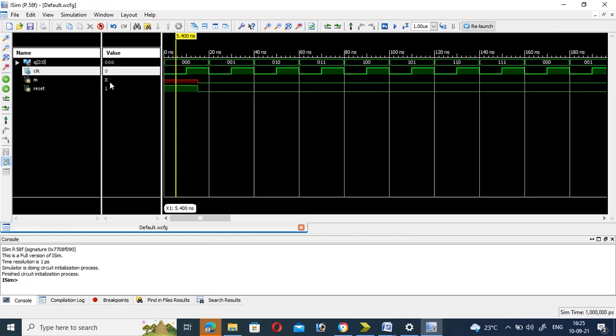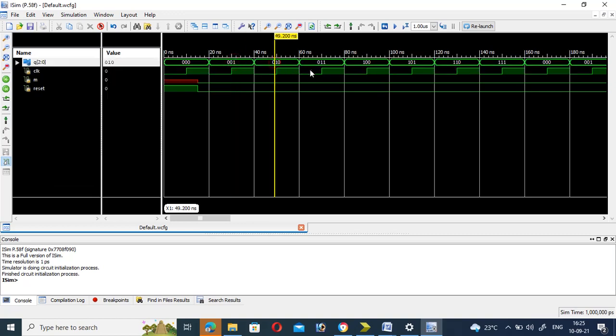Initially, m is equal to don't know, so that can be represented as an unknown value, x. Reset is an activation condition. Obviously, the flip flop is in 0 0 condition. When the positive edge of the clock is 1, clock value high, m value 0, and obviously it is nothing but an up counting operation. So 0, 1, 2, 3, 4, 5, 6, 7. So we can construct the counter with the help of 3 flip flops.